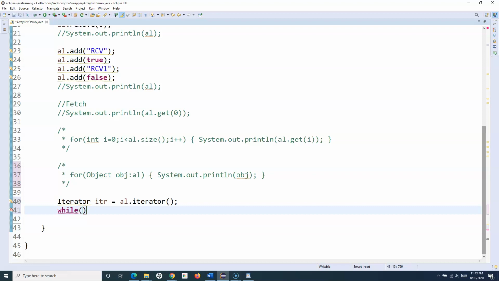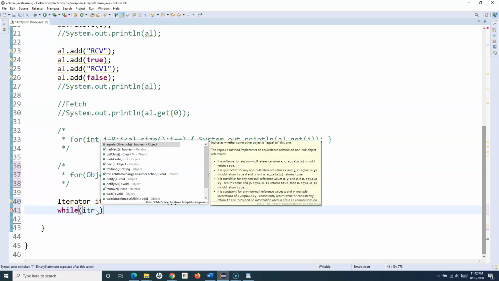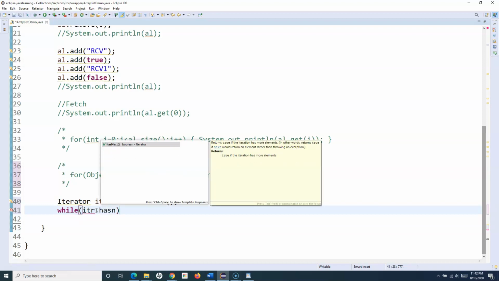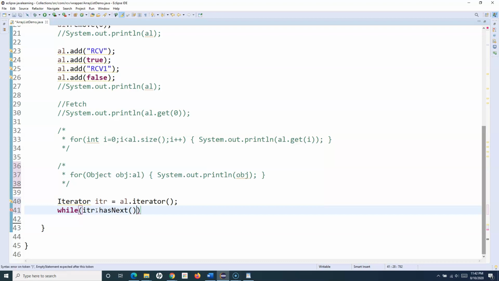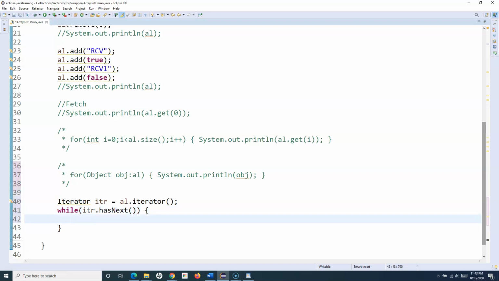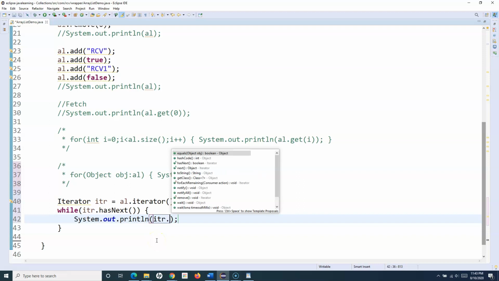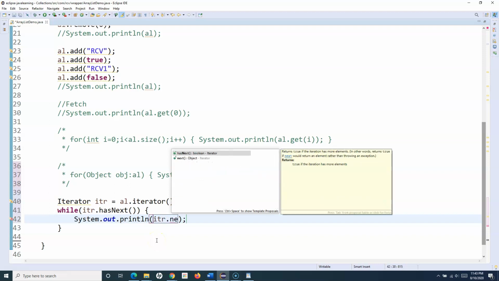We'll say while itr dot hasNext, right? We'll simply use this method to check whether there are elements, and as long as there are elements, I'll simply print out the next element. So we'll say itr dot next, and what the next method does is it returns the next element in the iteration.